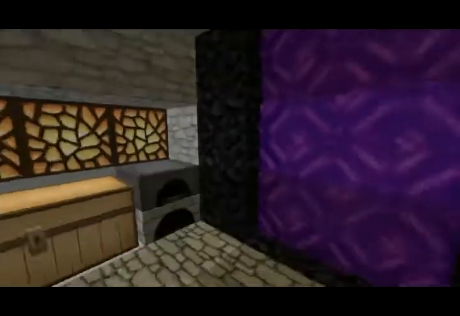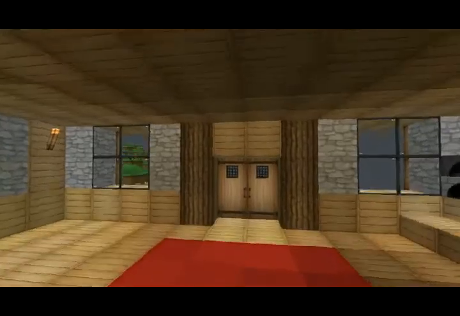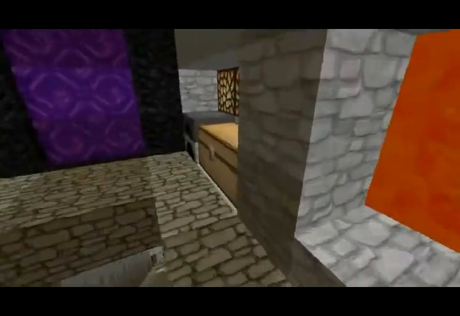I put the nether portal at the back here, mainly because it kind of adds to the ambiance of the mine. You come down your house and then you just look straight out and you're looking at the Nether. So I thought that was kind of cool.